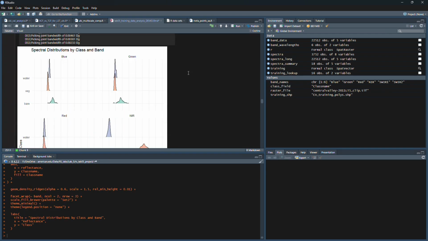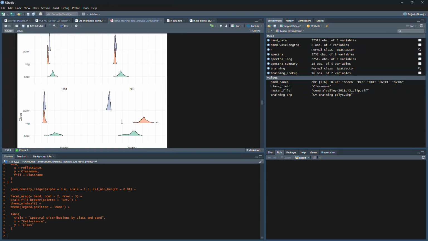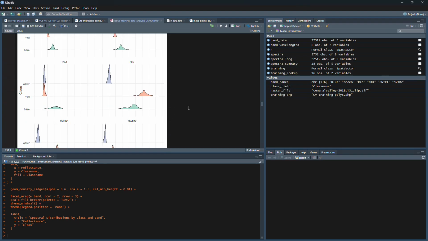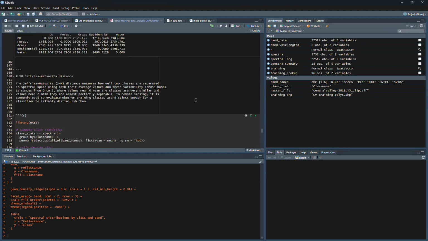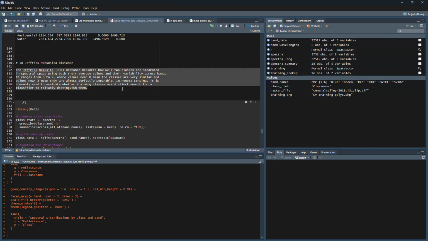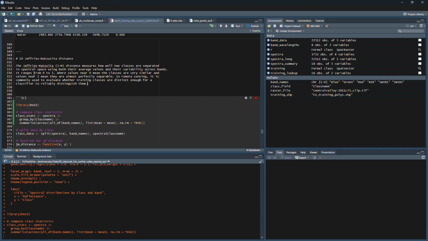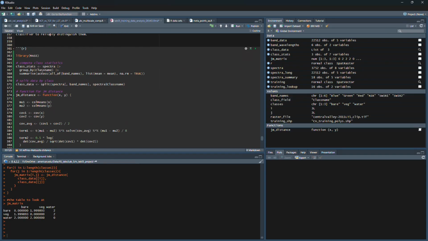We'll also look at the histograms for each band as another way to see how much within-class variability there is for a given band and how far apart the classes are from each other. Then I'll skip down to a final metric that we haven't talked about in class because it's a little complicated under the hood. It's called the Jeffreys-Matsushita distance, which is just a statistical distance between multivariate distributions. Multivariate just means we have 6 bands, so there are multiple variables. It's a way of seeing how separable the classes are. The values range from 0 to 2, and any values near 2 mean near perfect separability, which is good.